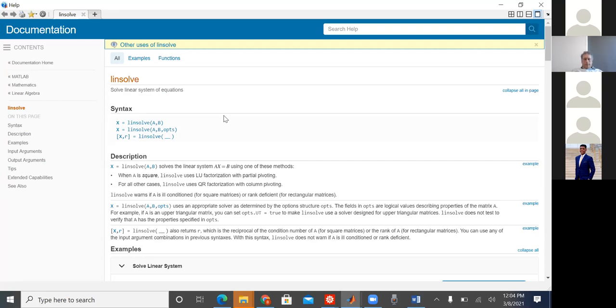But then there are other things that you can use, such as mrdivide, which is basically the forward slash, used for traditional division, a special case of matrix division for scalars. There are many different functions that more or less do the same thing, but with different specialties. And we're going to see that later on when we get to differential equations.